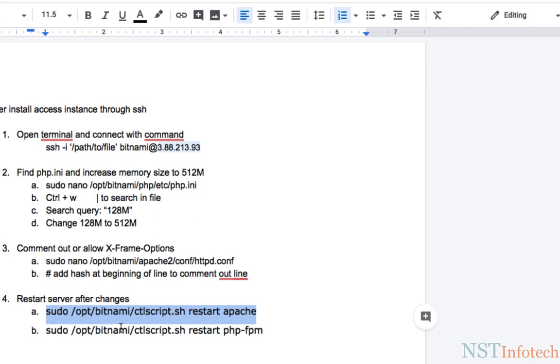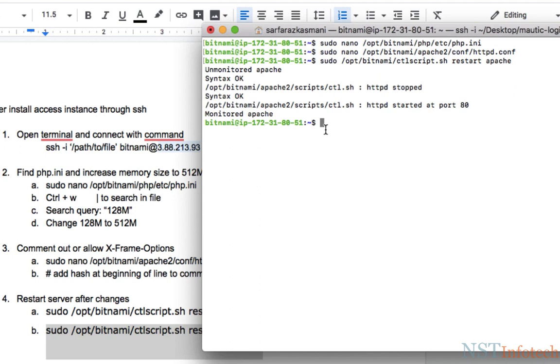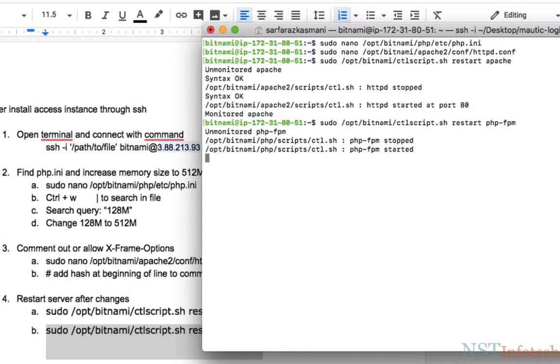There is one more line we need to copy. So let's copy this, paste it here and hit enter. Now wait for a while for the server to restart. Now the server has been restarted.